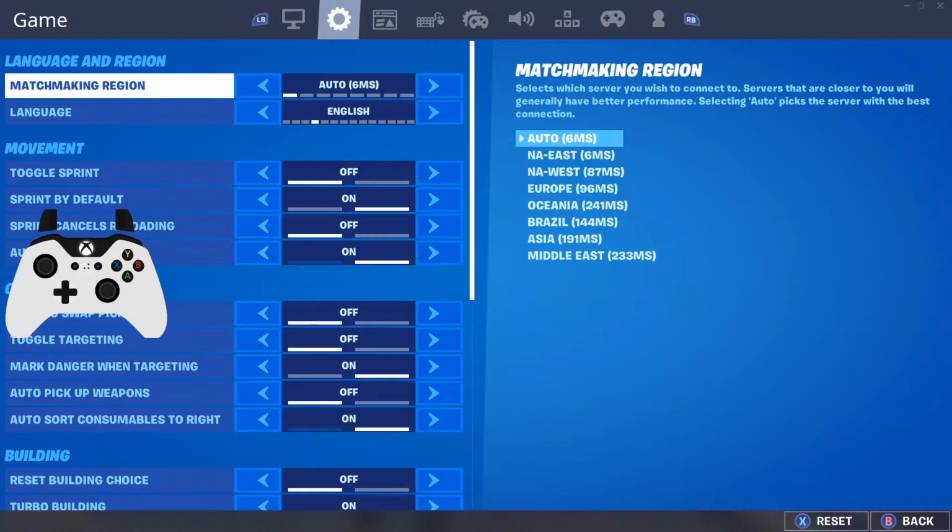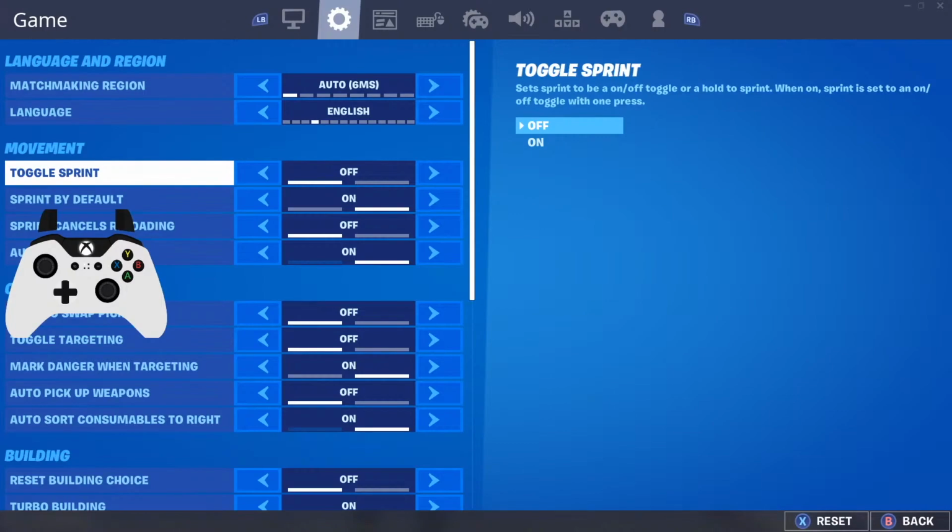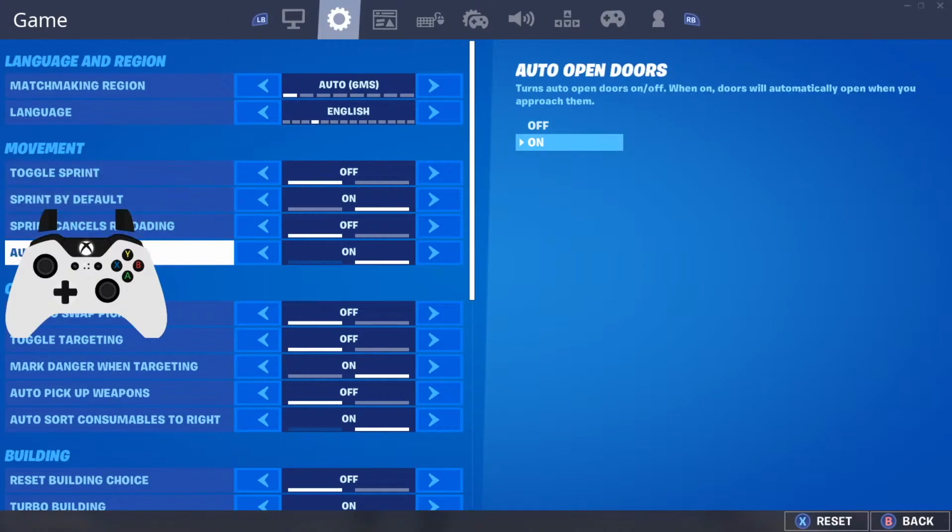So going into my game settings, there's a couple of changes that you guys definitely want to make if you haven't already. So going down in the first setting, you want to change, obviously, your sprint by default on, but you want to have auto open doors, which is, my controller is kind of covering it. But this is a setting if you guys don't already have on, if you are a little bit newer or just have not yet put this setting on, 100% throw it on, I'll show you guys exactly how it works. But this is a setting if you have not yet, 100% recommend throwing it on.